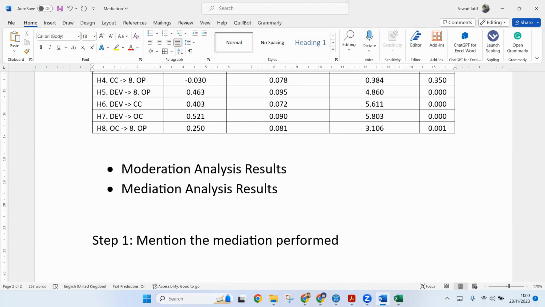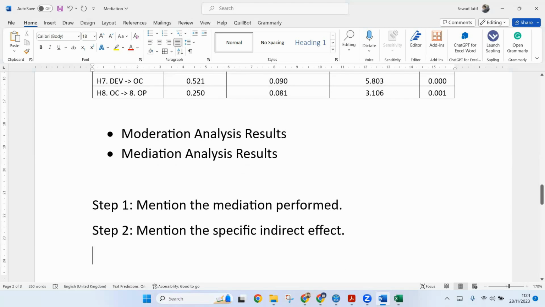Step 2, mention the specific indirect effect. So mention the mediation performed, mention the indirect effect, whether it was significant or not. Step 3, mention the direct effect.